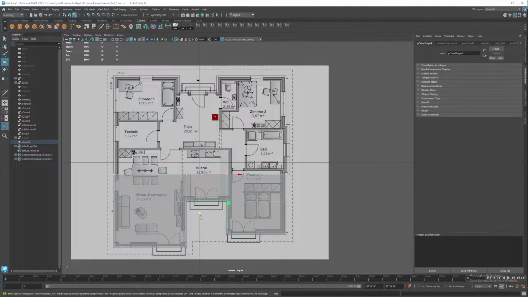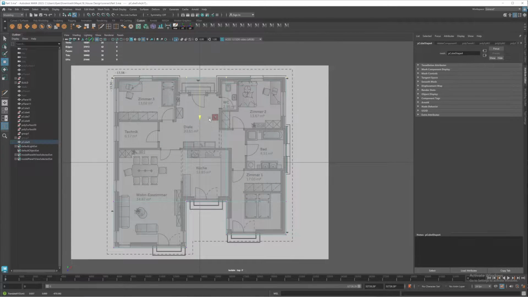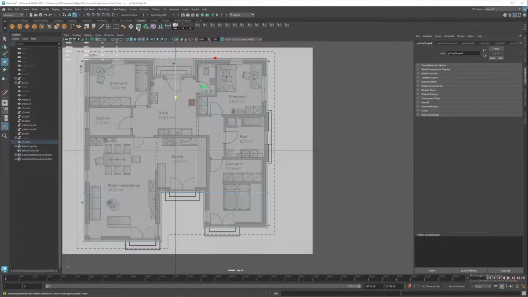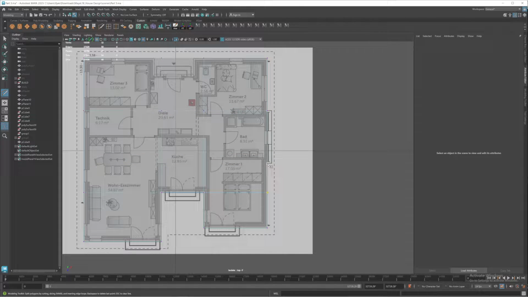So let's take this one all the way here, and then use our multi-cut tool again. I will bring it here and right there.